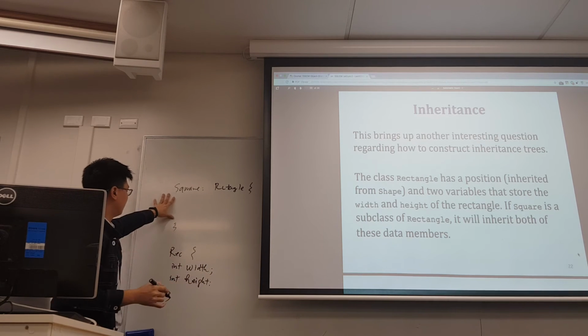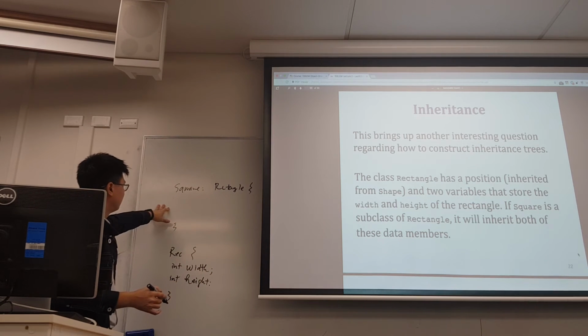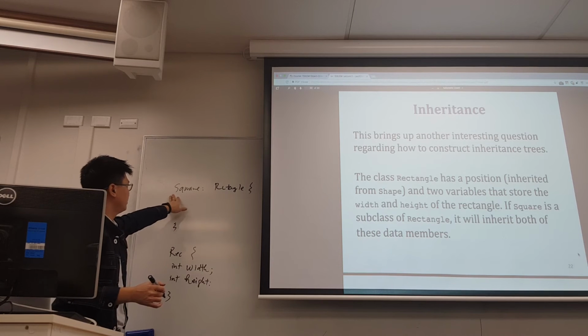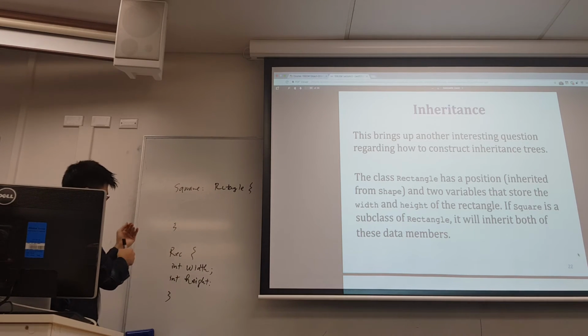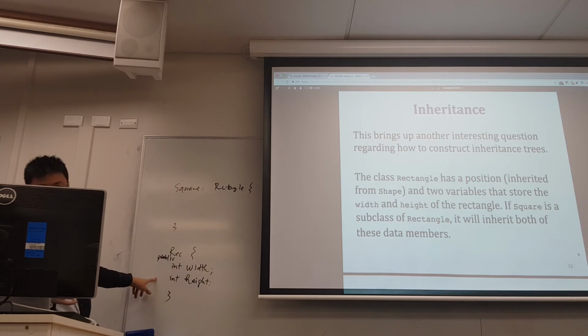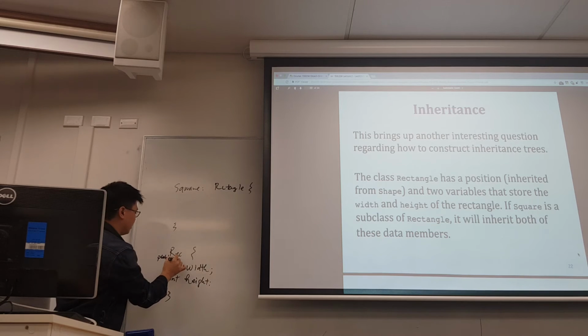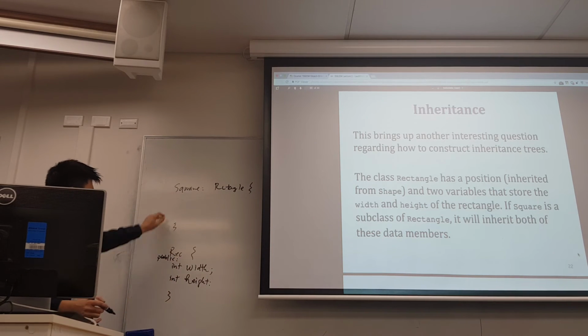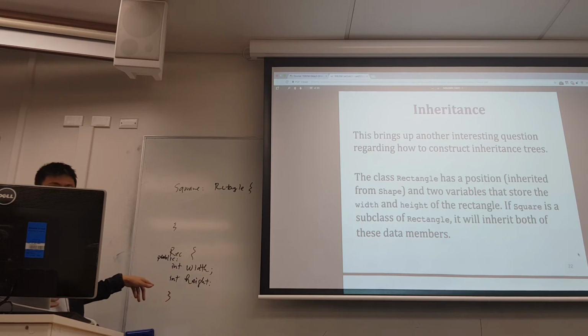When you inherit square from rectangle, you will inherit all of it. Let's say these are public. Even if they're not public, you still inherit them, but that's not the point. Let's say they are public, then square has access to width and height. The thing is, the square doesn't need two variables. The width and the height are the same in the square.